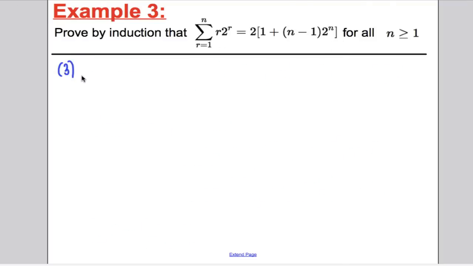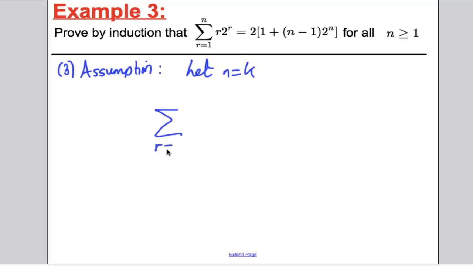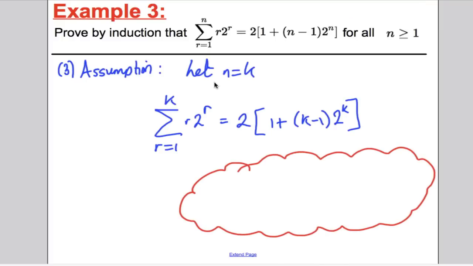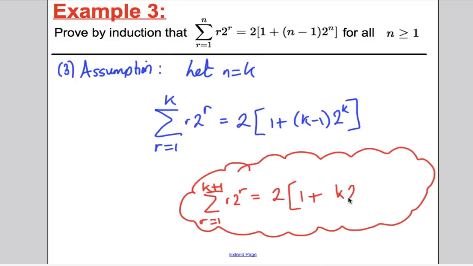The third step is the assumption. Let n = k and assume the proposition is true for n = k. So you assume that the sum from r = 1 to k of r·2^r equals 2(1 + (k−1)·2^k). What you're trying to show in the next step is that the sum equals 2(1 + k·2^(k+1)) for n = k+1 — you're trying to show that, but you can't write it down as a fact. That's your aim on a scrap of paper.